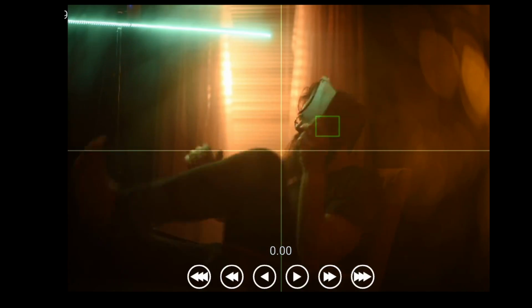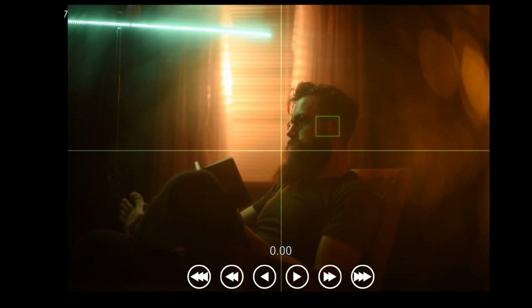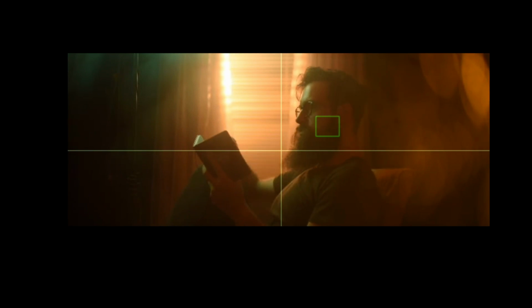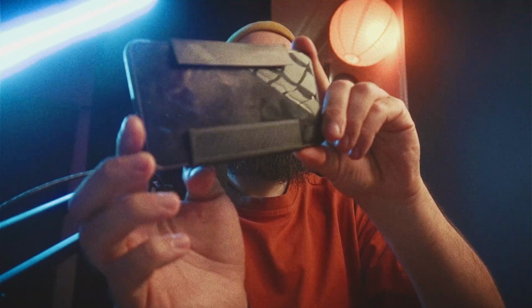I want to show you one more thing before I go into Lightroom and talk a bit about my post-processing. I knew I was going to crop these images to 65 by 24, basically a very wide aspect ratio, so I didn't mind having that green light in the shot. But to be sure that it's not really in the final shot, I use this 3D printed thing that clips to the back of my phone and covers part of my screen just enough so I would actually see the cropped version of the final photo.